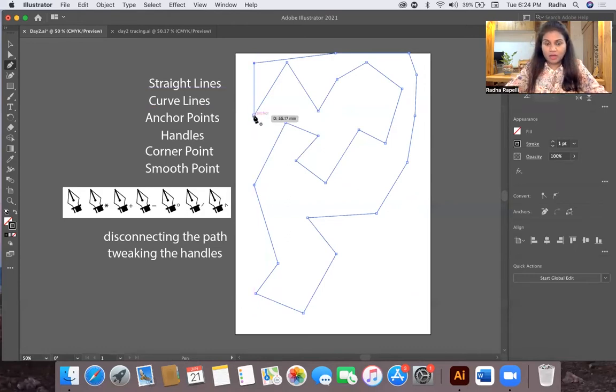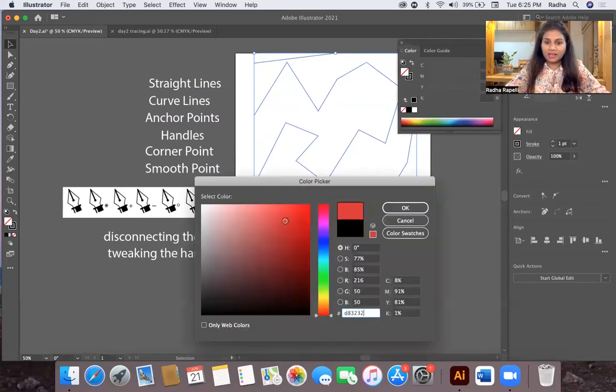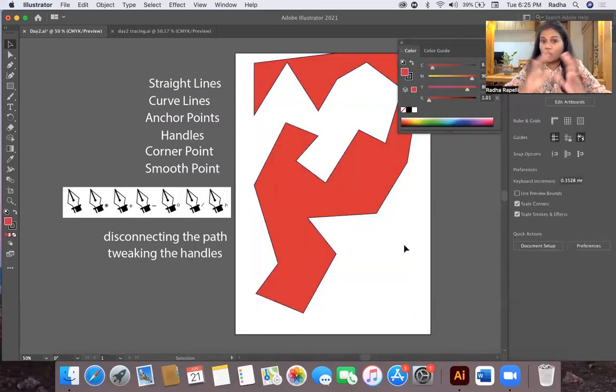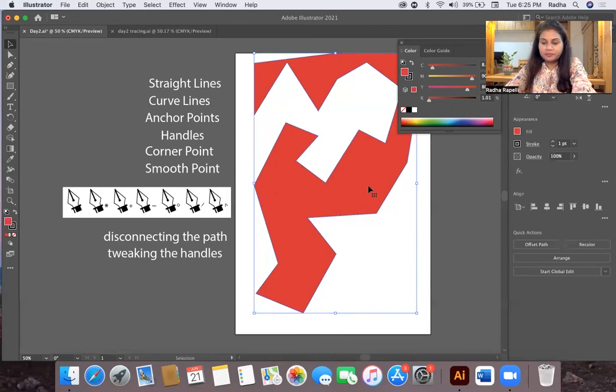Once you click on this, it becomes a shape. And once it forms a shape, you are able to fill color inside this. If it's an open path, you can fill color, but it will not close all the gaps. It will not connect all the outlines.